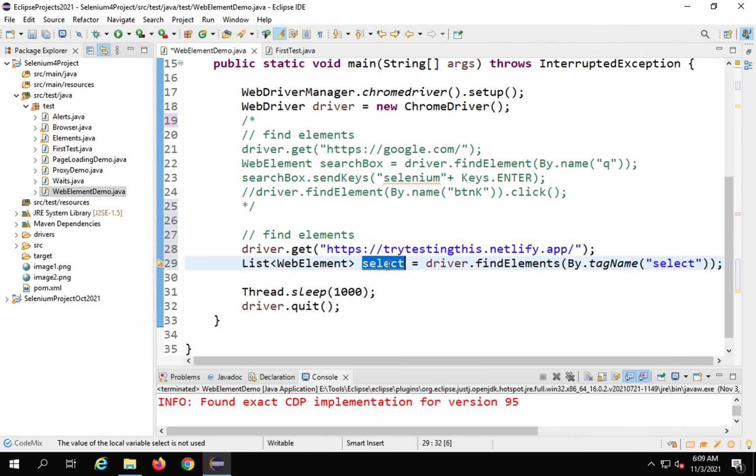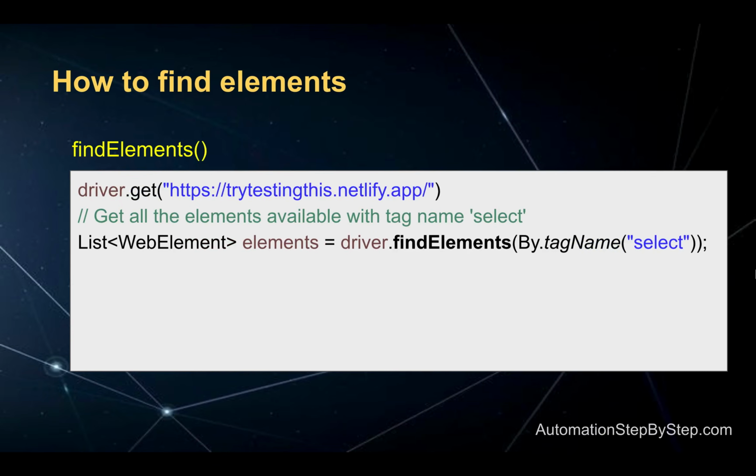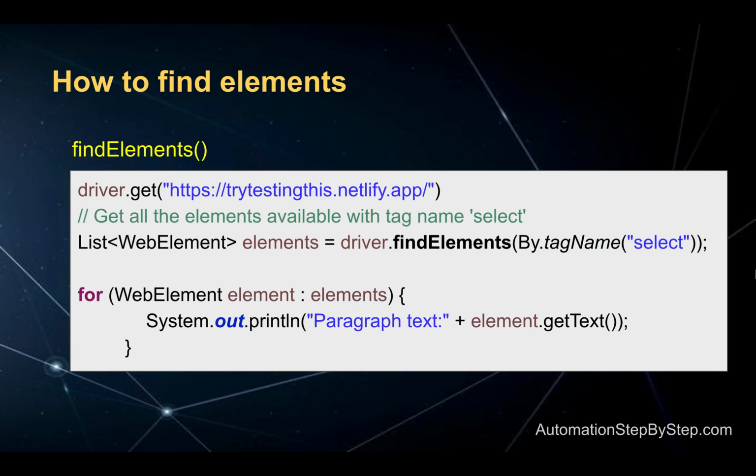I will call this elements. So all these elements are stored in this list, and now to get these elements we can use a for loop, or we can use any loop. For loop is best here.